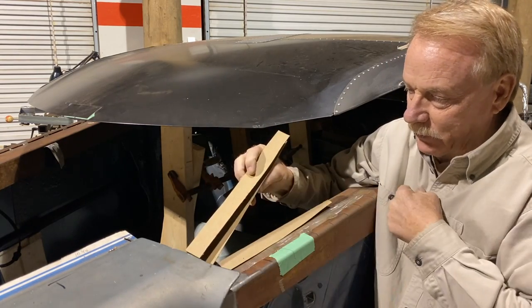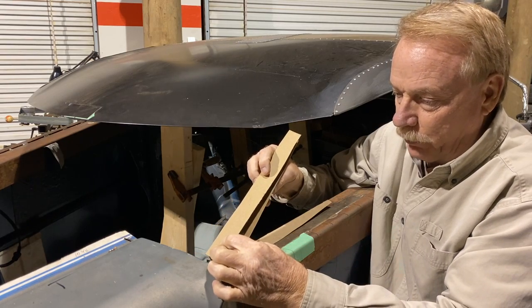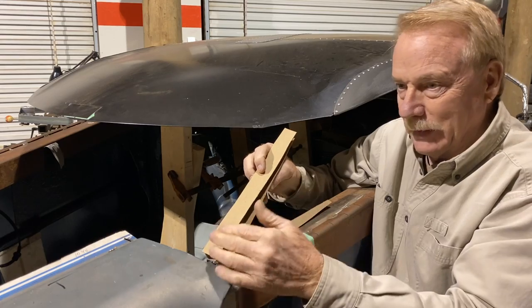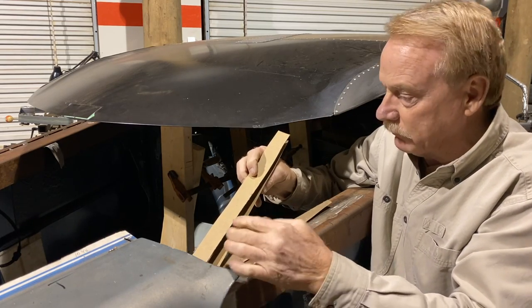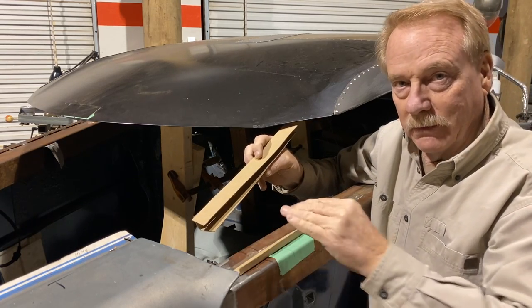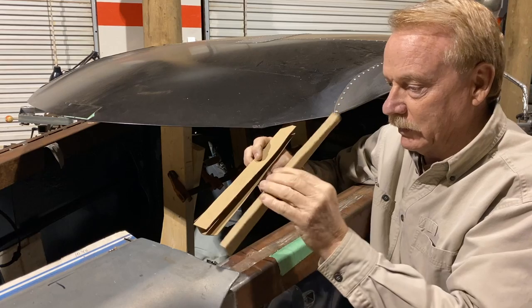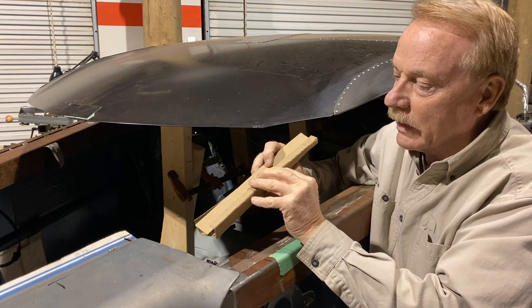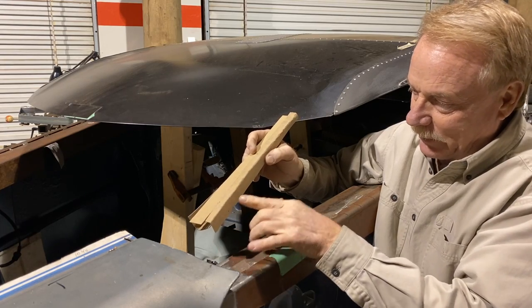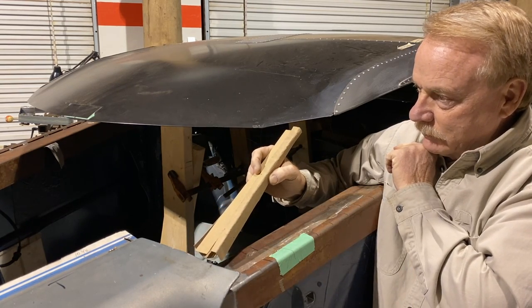We can reach in here and tack it on the back. The Lexan is going to hang over this edge, and you could put some tiny screws in it — it's going to be screwed down pretty good at the bottom. We could put some little bolts and nuts in this; I don't want them hanging out there like a dirt track car. If you put them close to the edge, this will tuck up under here. There's going to be another piece — that smaller angle iron, the C-purlin kind of angle iron — it'll also be tapered. It's going to go over the Lexan to hide the screws, and it'll have a nut built in it. When I slide it in there, I put a bolt up through here — two or three of those. I think that's the plan.